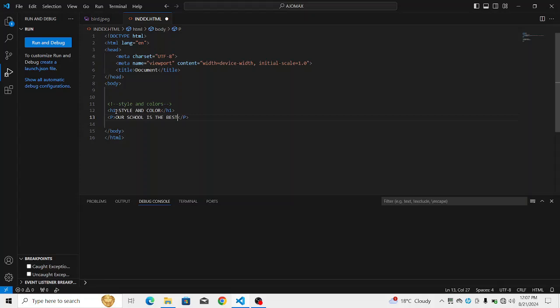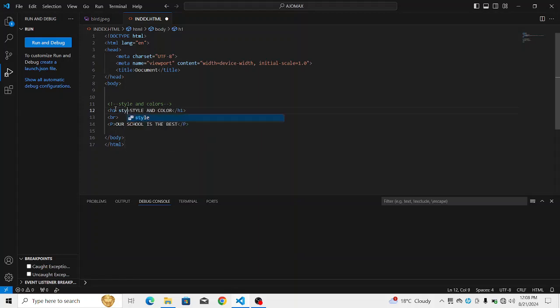If you want to give the first line of code its color, it's very simple. This is what you will do. You will come inside H1, that is the first bracket. Then you can create some space there.